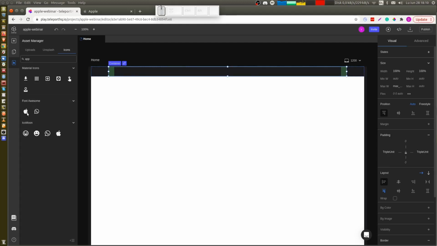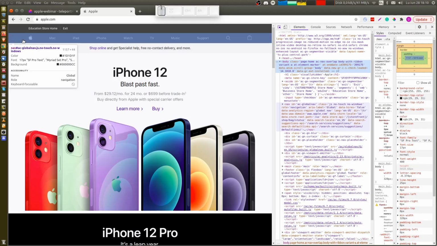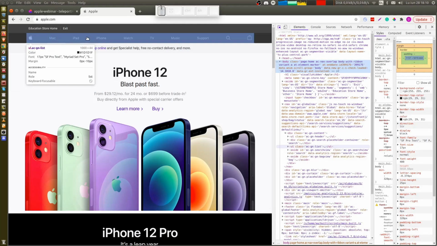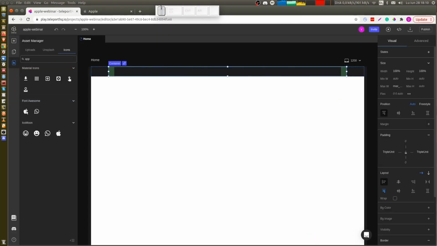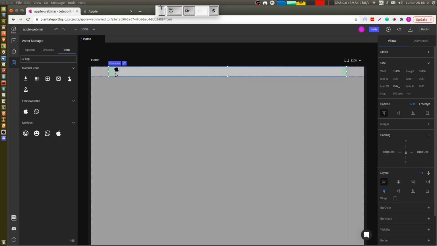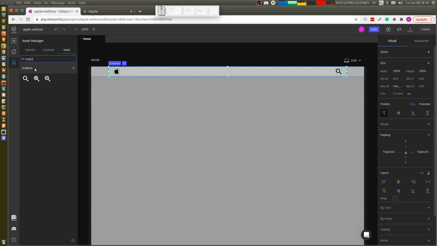I can start to add some stuff here. So if we look at the template, we have at the page one icon, a few links, and a few more icons. So let's go and start this. I already started writing Apple. So it appeared here, so I cannot see it, but with Ctrl-Shift-S, I can toggle the wireframe view, which is a little bit better. Let me center it. It will be centered vertically and space between. We will add also, while we are here, a magnifier, as well as a suitcase.